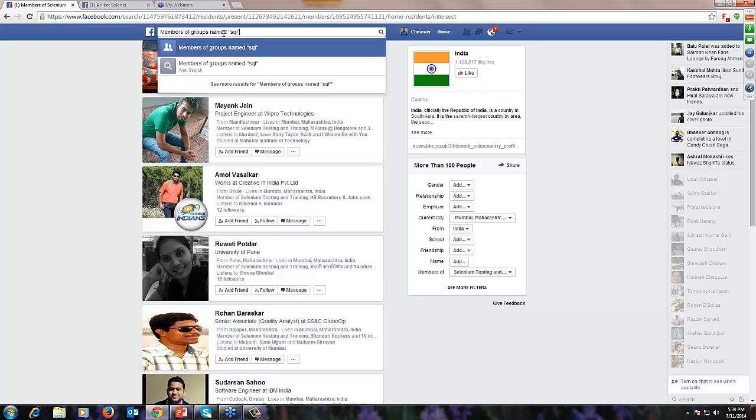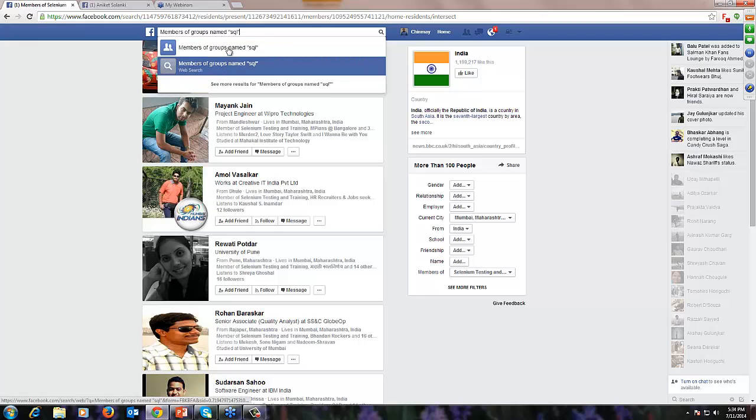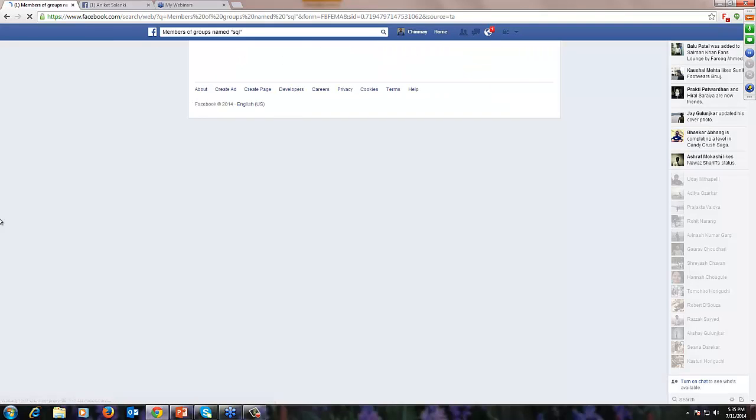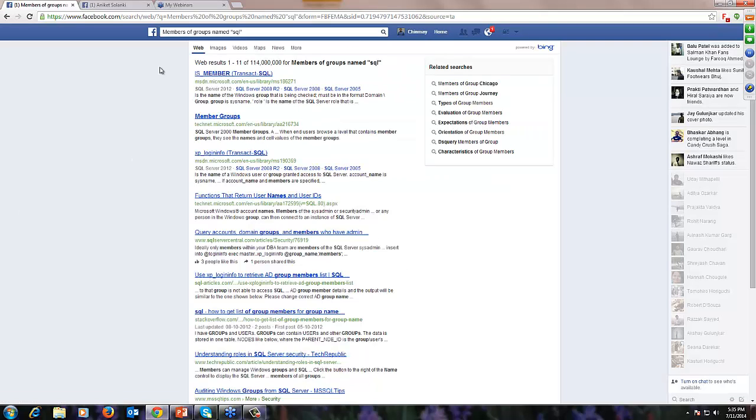If you see closely, I have used double quotes around the keyword. So what the graph search will do is filter members from all the groups which are named SQL. Just after this you see it is showing a pop-up to search on the web. If nothing comes up, no trigger comes up, Facebook offers you to directly go and search on the internet. But here it won't take you to Google search, it will take you to Microsoft Bing search. Let's run this one. The results are shown on the Facebook platform only, but they are results from Microsoft Bing. On the right hand side you would see powered by Bing.